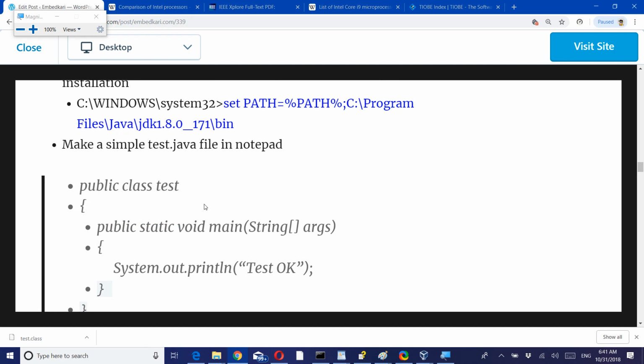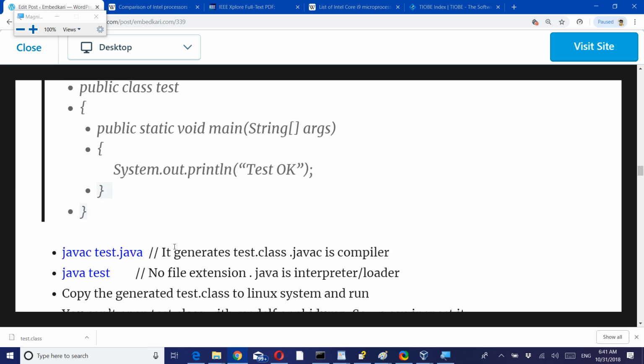Make a simple test.java in Notepad. Here everything is mentioned. For compilation, like in C, you have to do javac test.java. I have already one file here, so it generates a test.class. This is the Java compiler, javac.